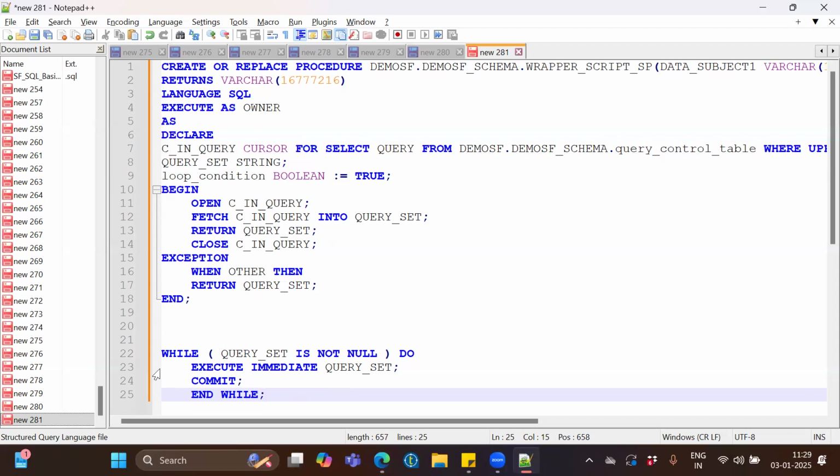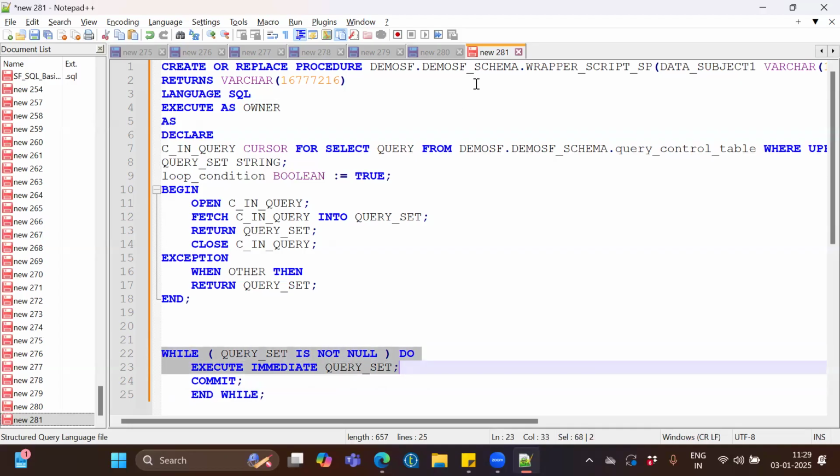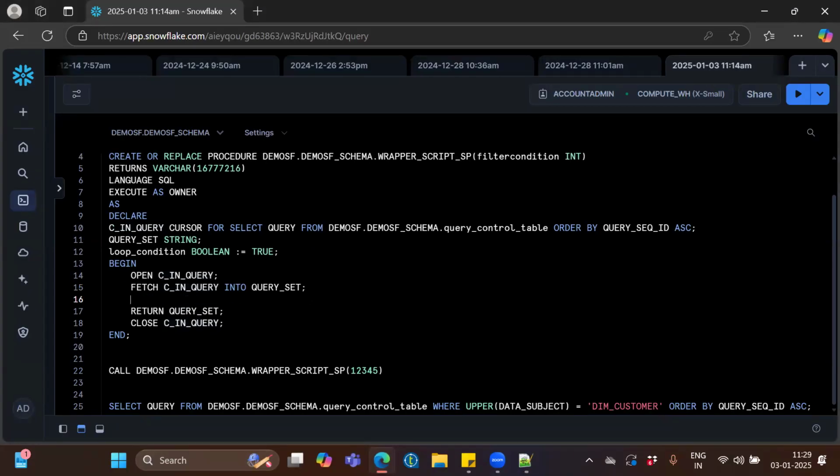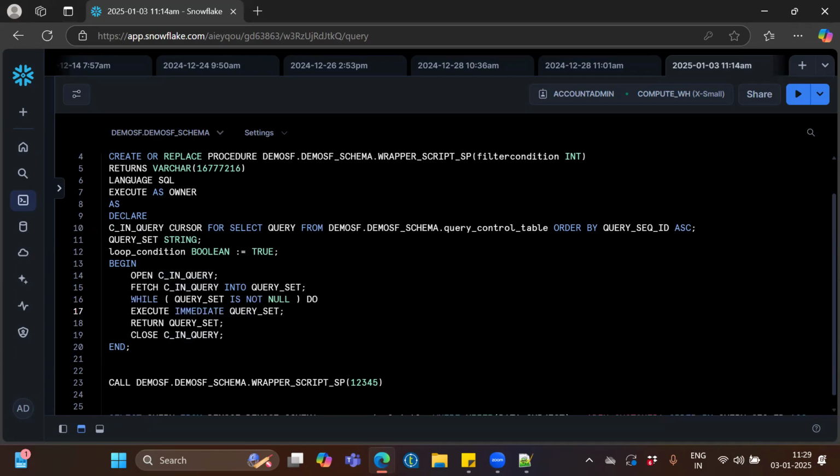But let's see. First, let me take this while loop and create the condition. Now I will apply this condition. Let's see how I will do it. I'm taking these two and applying here. After this I need to execute this while loop.